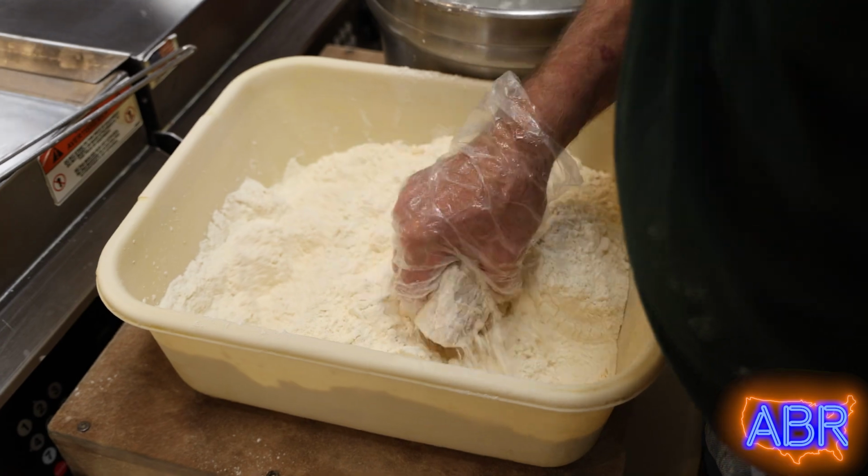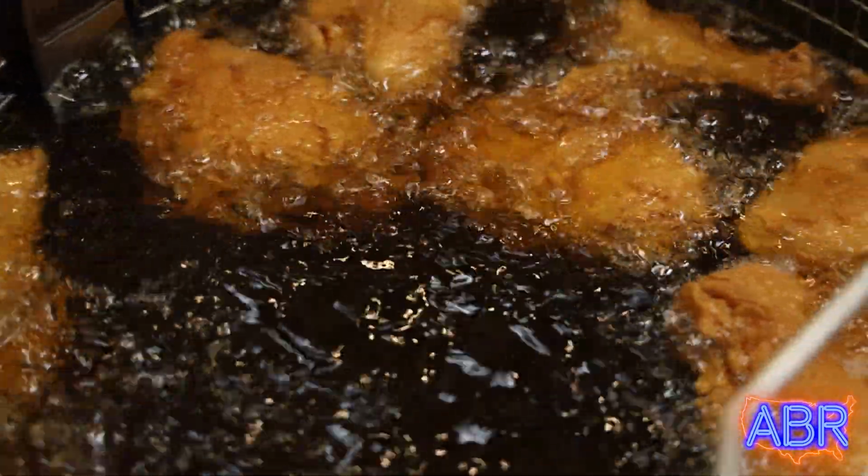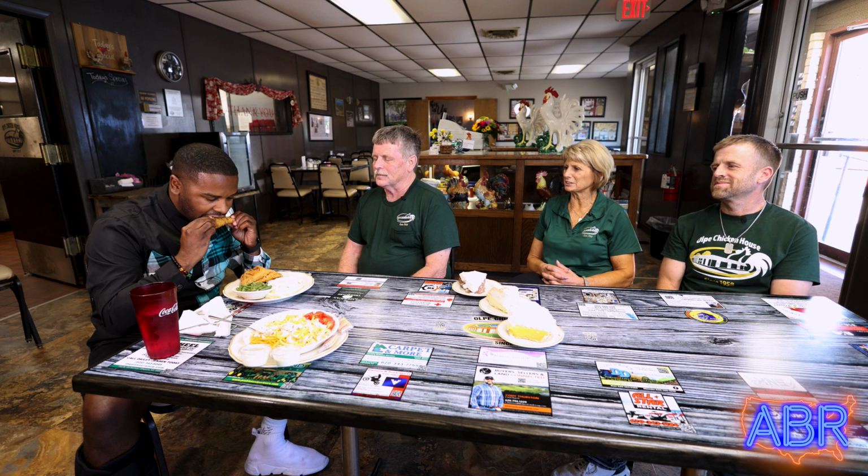I bread the chicken, put it in the fryer, and I cook it for 18.5 minutes. This is what you could get, but can you order a full one too? They can get whatever they want. They can get a 2-piece, a 1-piece, a 3-piece, a 4-piece, and we do have a few people that order an 8-piece, which is a whole chicken. You're gonna have to get a wheelbarrow to push people out of here. Yeah, all right, thanks for coming into the chicken house. And we sell a lot of box chicken to go, the 8-piece chicken to go.